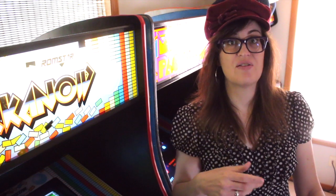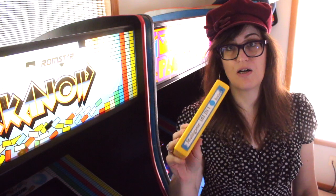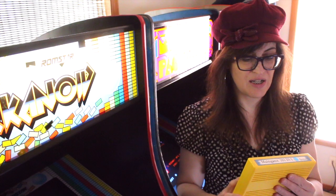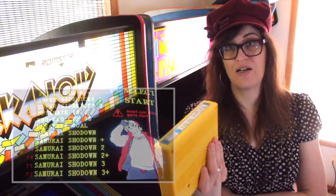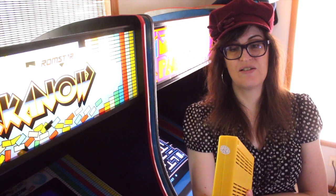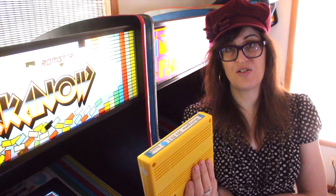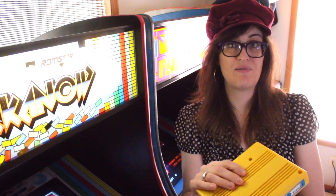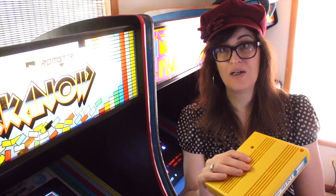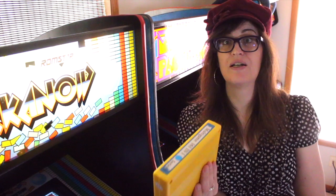If you're really fortunate and have a cartridge-based system — say like a PlayChoice or a Neo Geo — there are all sorts of multi-game cartridges available, so instead of collecting hundreds of Neo Geo games you can get one of these multi-carts. These are also varying in cost and quality. This is a very inexpensive 161-in-1 cart from China and it does a pretty good job, but like most emulating devices there's some dropout and some games that don't quite play as well as you'd hope. But they're inexpensive and convenient, and it helps you get more usage out of the actual upright cabinet you already own.